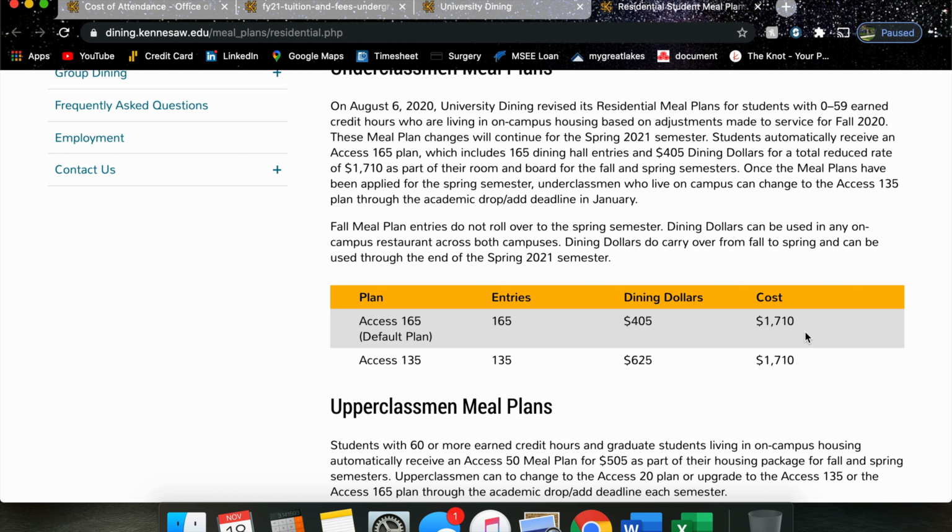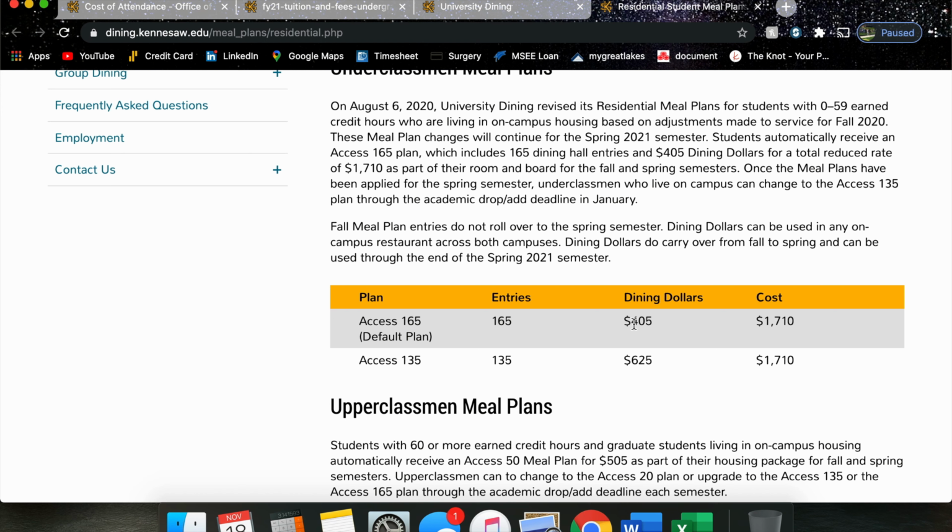Yeah, and with this type of meal plan, guys, you see it's dining dollars, so it's some extra money. You can't take it out, but it's on your school card and you can use it for Chick-fil-A and Starbucks and things like that, Panda, whatever your school has that's outside. It's basically any food or restaurants that the school has that's not inside the cafeteria. So they'll give you some money to use for that.